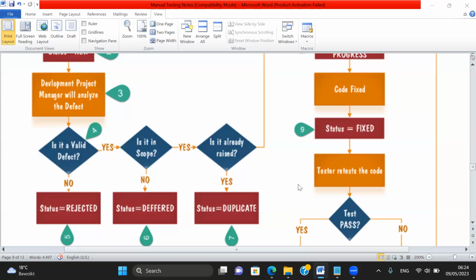Assume this is a valid defect, but it is not going to be released in this release, but in the next release. In that case, he will mark the status as deferred. What is he going to change the status of the defect to?